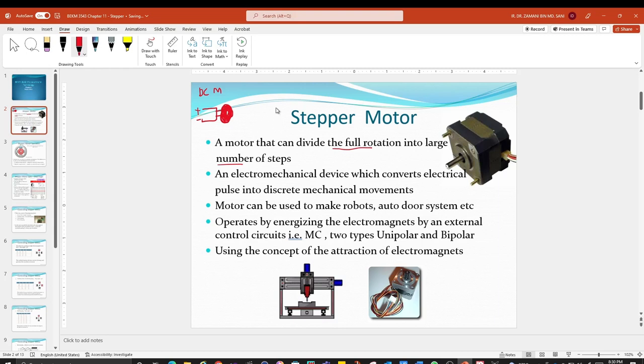What does it mean? You have a motor here, and this is the forward direction. If you put a straw here, the rotation will be based on steps. It will rotate like a movement, and that's why you have 360 degrees for the whole turn. Then how many steps it has will give you the angle. For example, if this motor can rotate up to 200 steps, it means every step will have this value, the angle over here. So that will be the stepper motor.